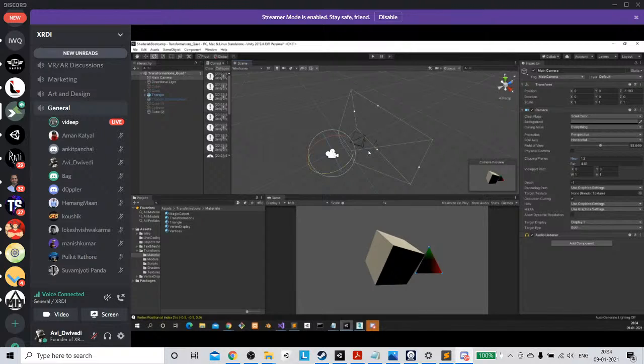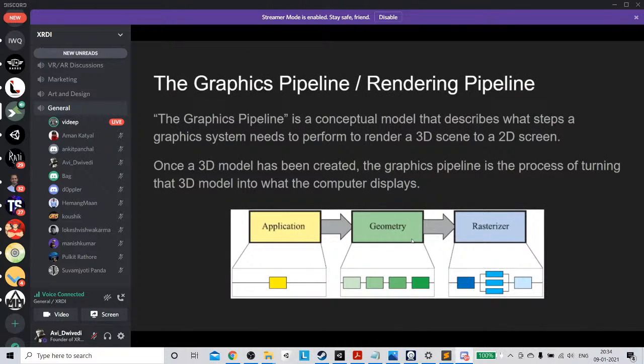You must have seen 3D Studio Max rendering and all, or Maya and all. So they have CPU renders, right? When you're rendering on the CPU, it's a different story altogether. You can do ray tracing and all, where you have your own custom algorithms that you apply. So you have GI calculations, ray tracing, then caustics, and all those things. But here, keeping it very simple, we are using the power of the GPU at runtime to process all this data in parallel. That said, let's talk about the graphics pipeline.